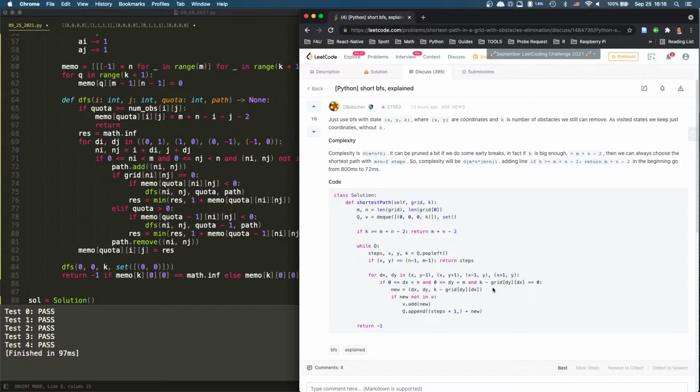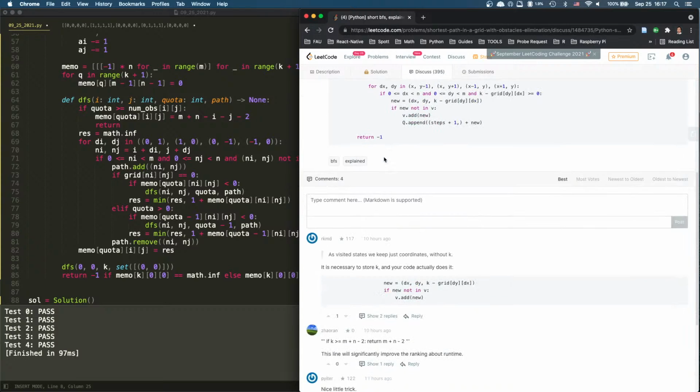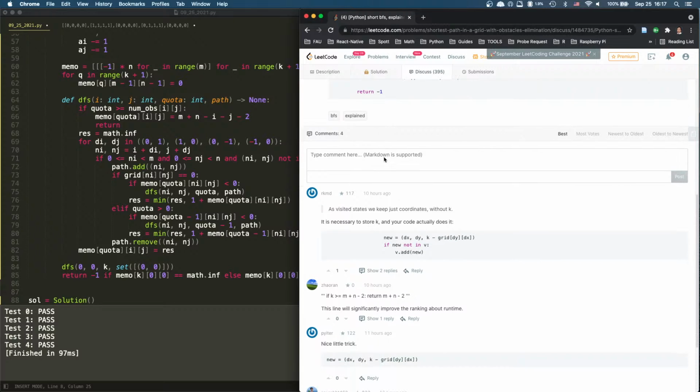If the quota is not allowed, then we cannot visit that cell. If the quota is allowed, then we can visit it and push that in. Wow, that's so simple.